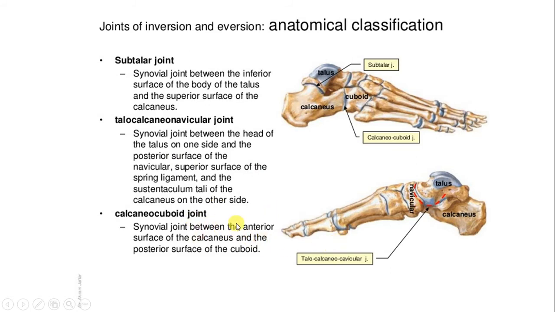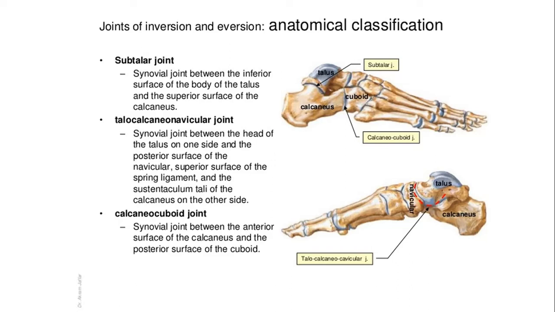Another joint which is shown is the calcaneocuboid joint. If we see this bone, here is the calcaneum and here is the cuboid bone. Here is the navicular and here is the cuboid bone. Here it is making a joint with the calcaneum. So the calcaneocuboid joint is another joint which is included in these tarsal joints. It's also synovial, and it's between the anterior surface of the calcaneum and the posterior surface of the cuboid. So we have understood up till now about the joints which are differentiated from the ankle joint.